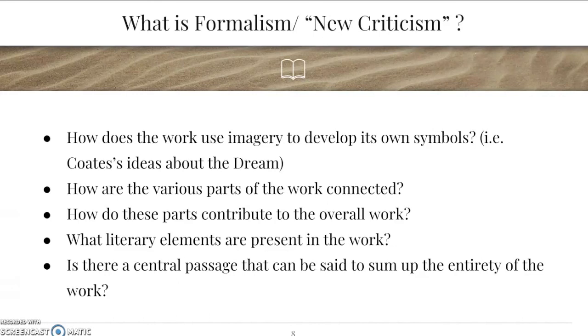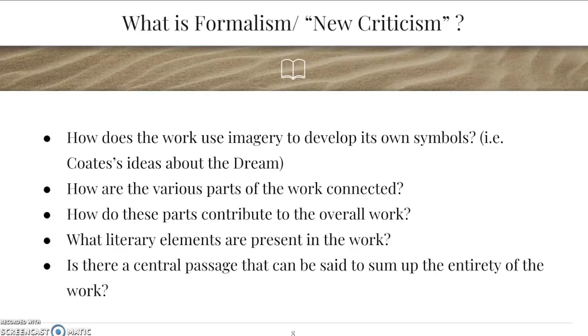You might also ask yourself, how are the various parts of the work connected? Or how do these parts contribute to the overall work? Or what literary elements are present in the work? Literary elements is something I'm going to cover in my next lecture, which dives a bit deeper into the elements, or as I like to call them, the Lego pieces that make up formalism.